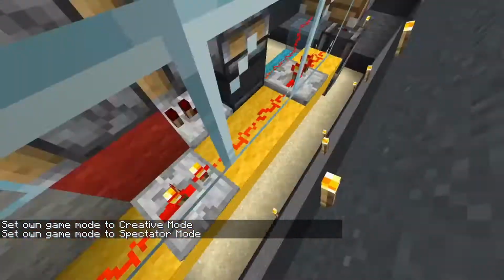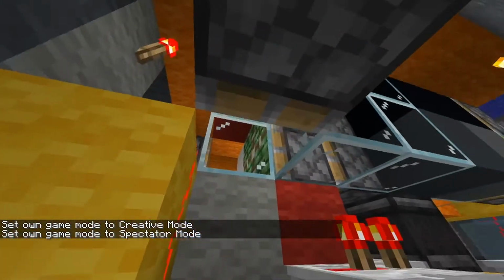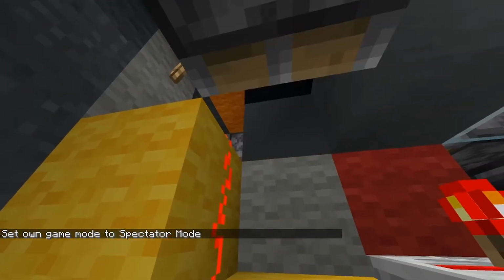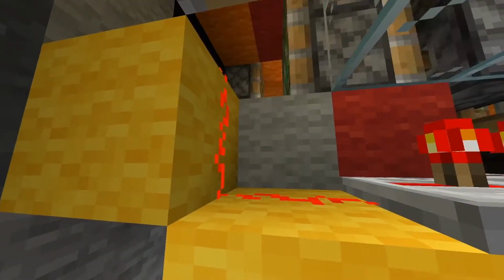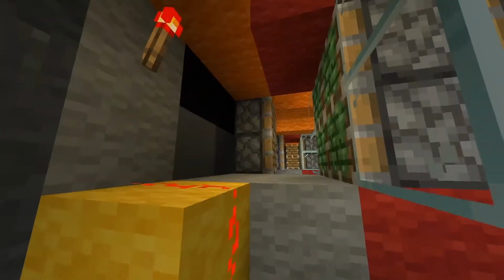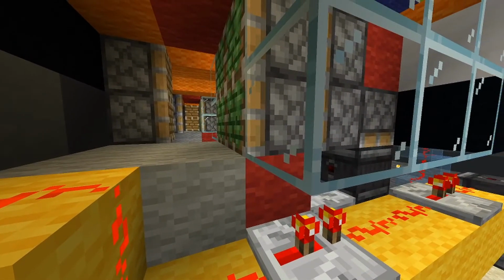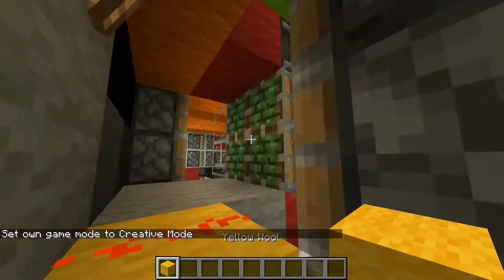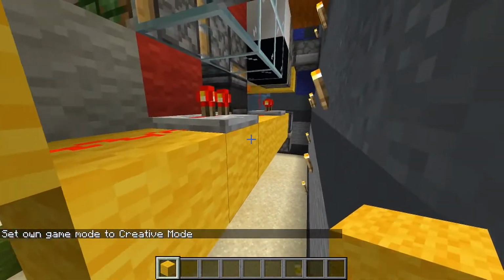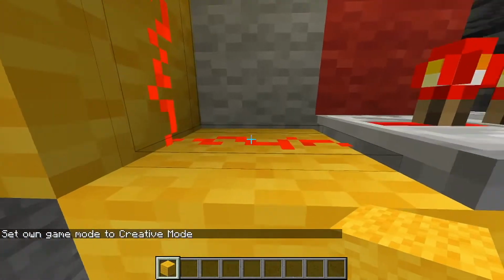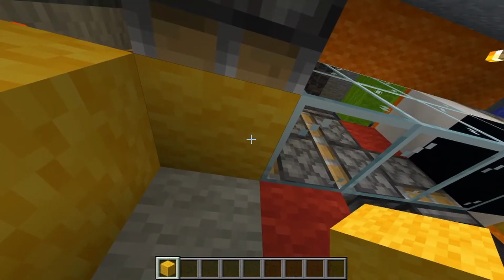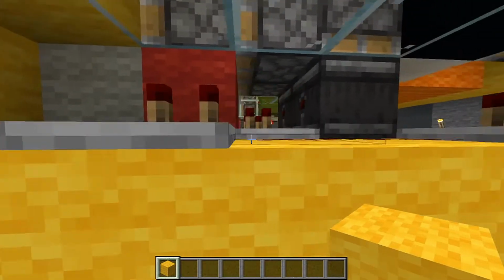Okay. So you'll see here that as the blocks circle around, it will either... There you go. See that? You see how when the solid block happens, when the solid block gets into... You'll see that when the solid block gets into this position right here, on top of this redstone, aka right here, what happens is this line gets cut.